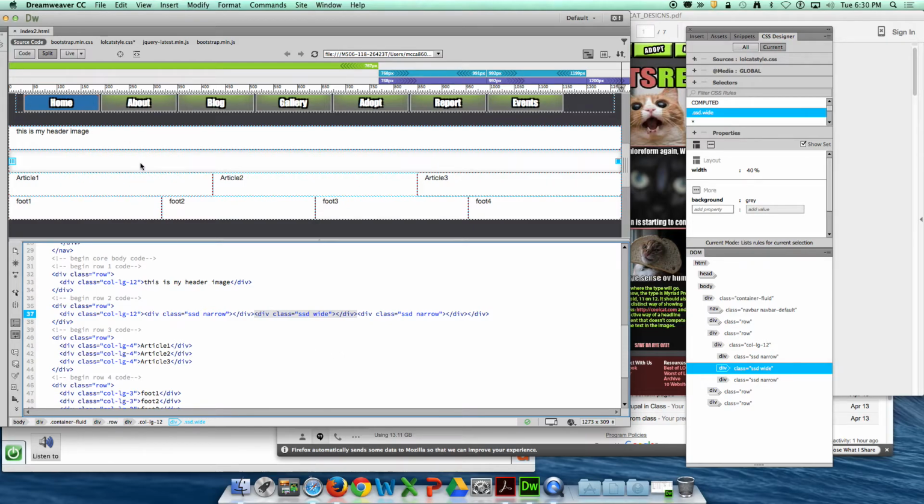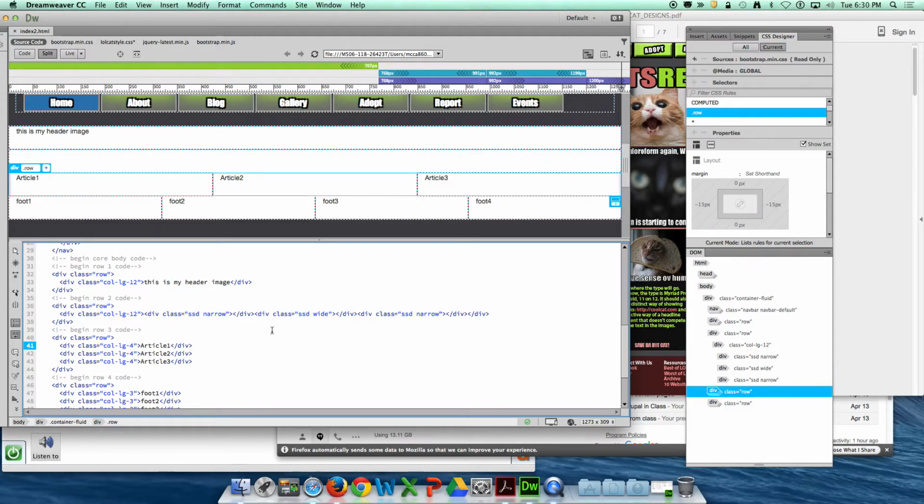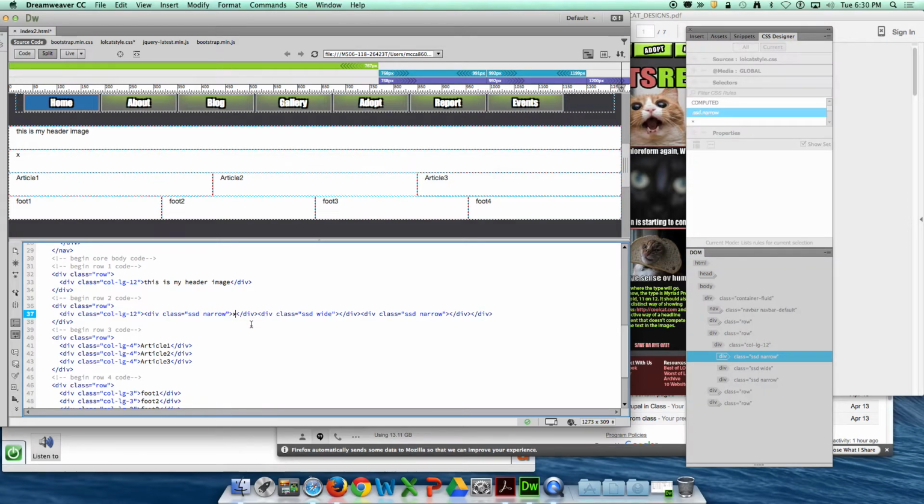What am I missing? I've got to have some content in there, that's why. If there's no content in the width of these, then it won't work.